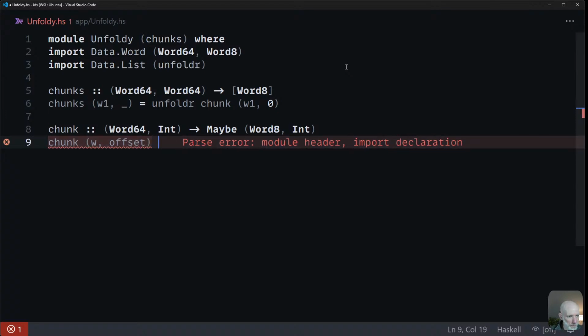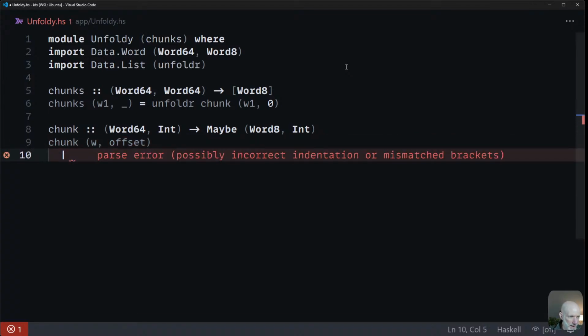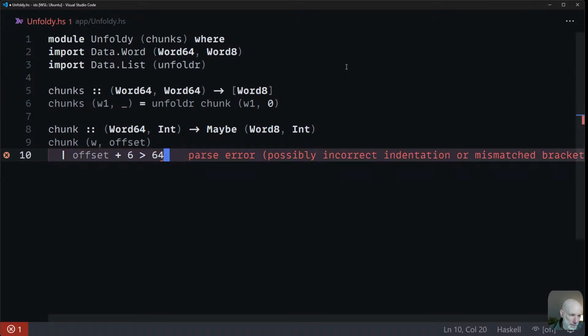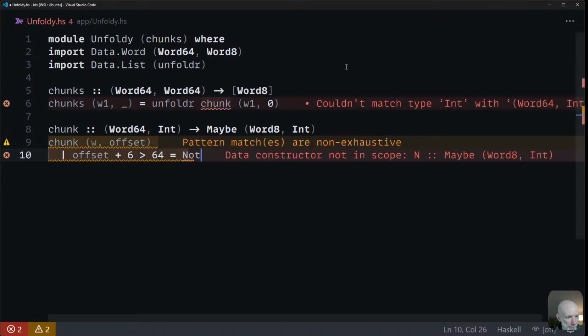So I want to say if offset plus 6, I think it's going to be, is greater than 64. I mean, it's an Int64, so we can just say if we exceed the 64. In that case, I'm going to return nothing. So I'm going to say we cannot extract any more 6-bit values.